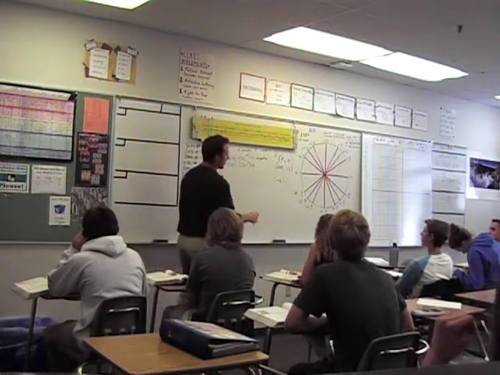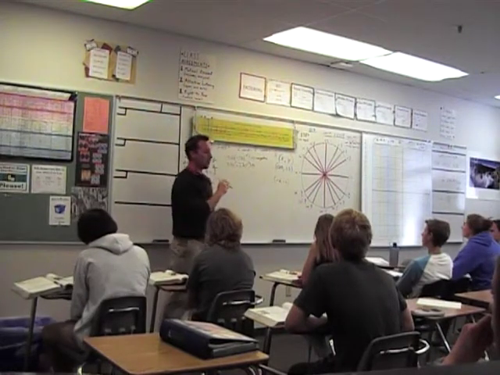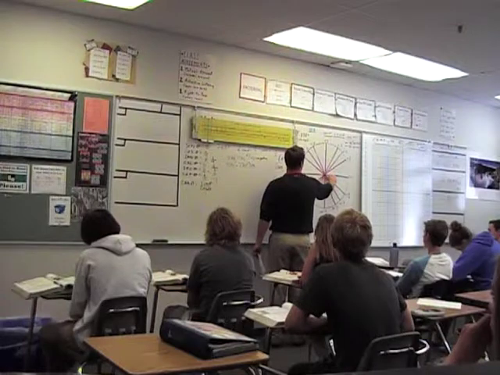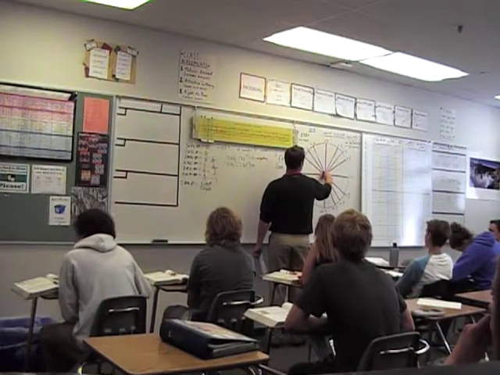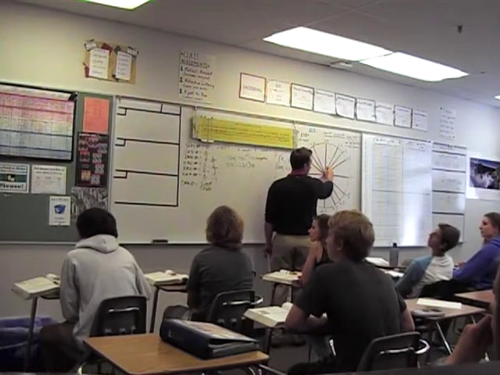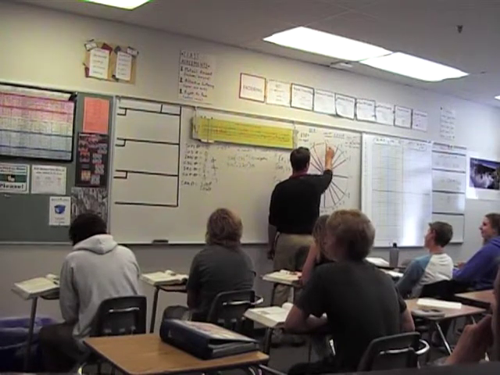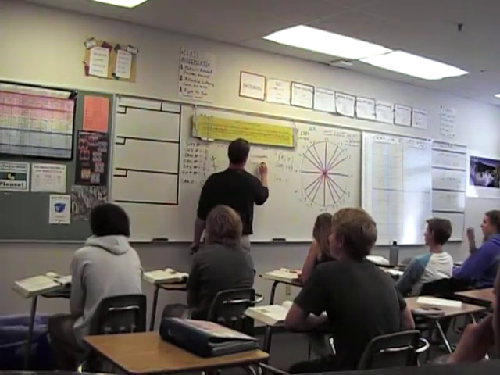Well, this is kind of a special case of that. So sine of negative 270, which way am I rotating? Counterclockwise or clockwise? Clockwise. Where do I end up? Keep going. Right there. You guys see that? I end up at negative 270. Stop. Is my Y value positive or negative? It's positive.